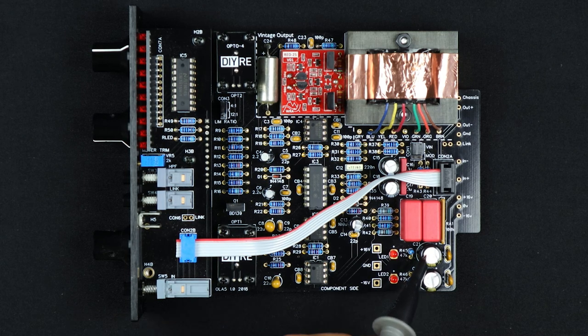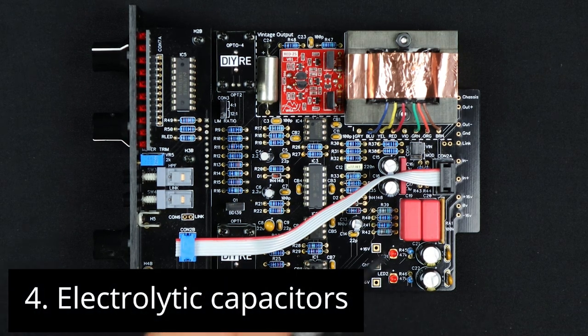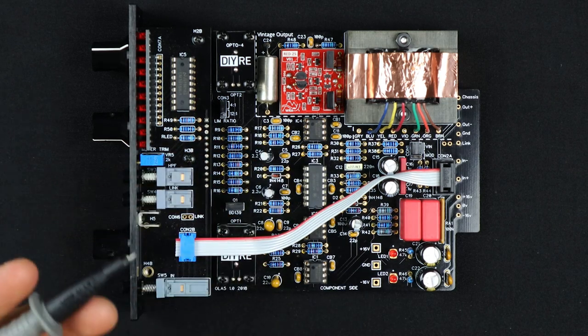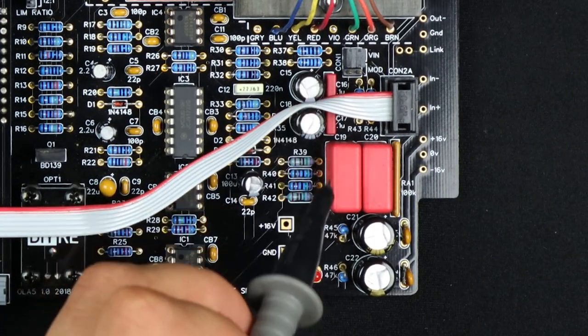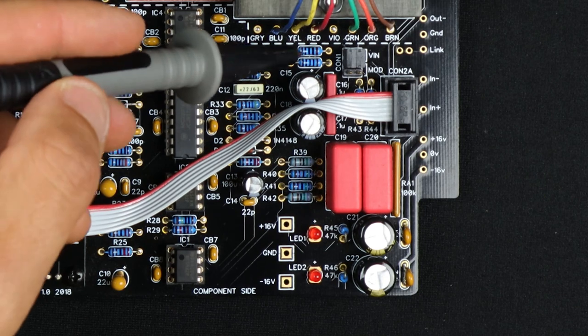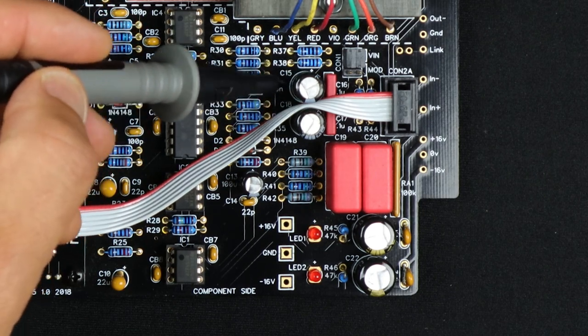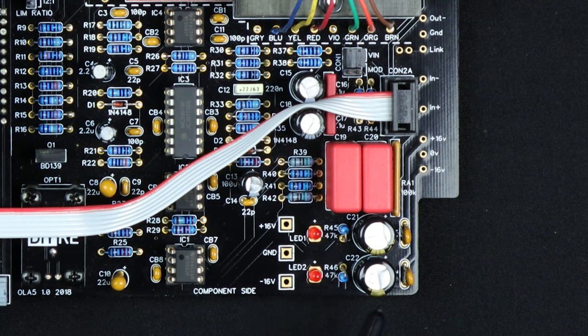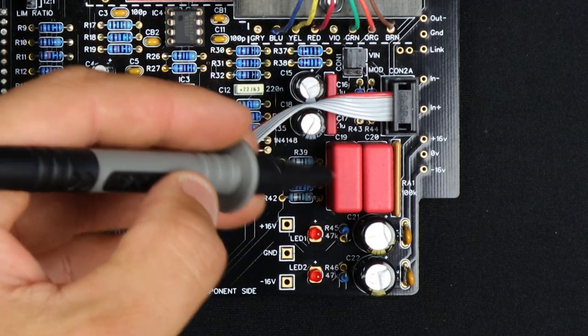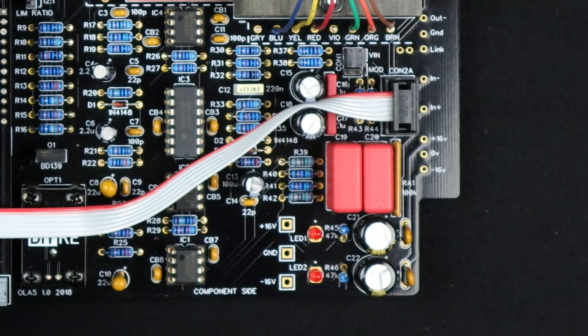And then number four, electrolytic capacitor polarity. So as you saw in the manual, electrolytic caps have to be inserted a certain way. Make sure that the stripe showing the negative side is on the opposite direction from the plus. So each of these has a plus on the circuit board showing the positive lead, and each capacitor has a line on the side showing the negative lead. Pro tip, in all of our kits at least, all of these will face the same direction.